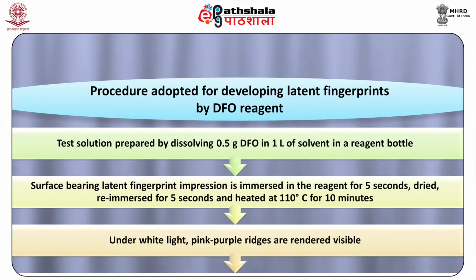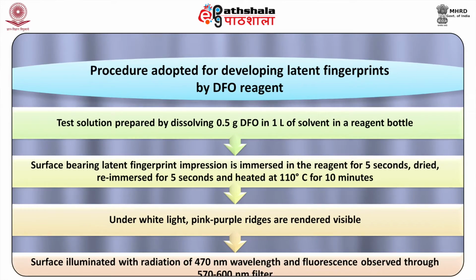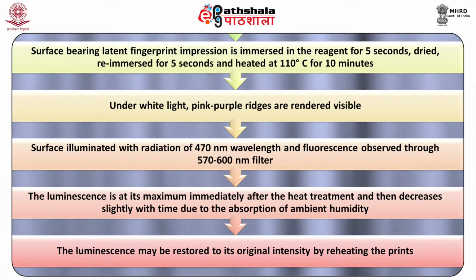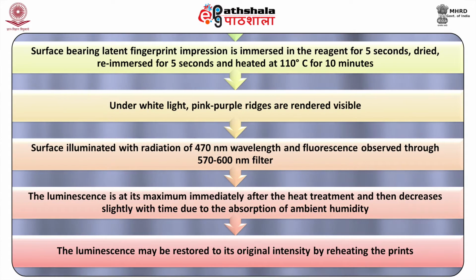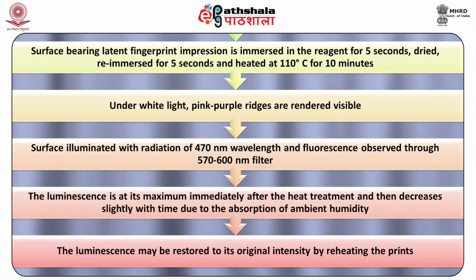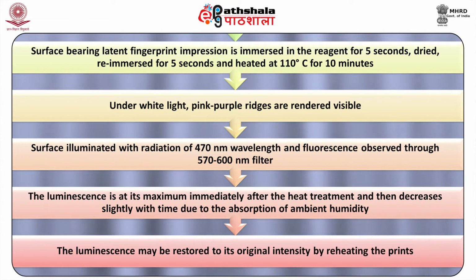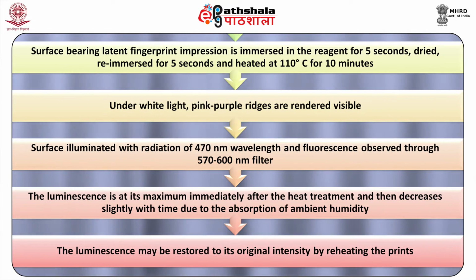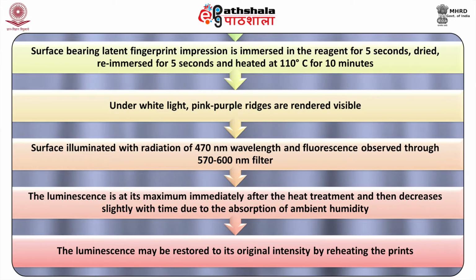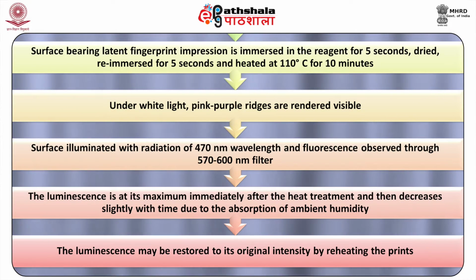The heating chamber is shown under white light. Pink purple ridges are rendered visible. The surface is illuminated with radiation of 470 nanometer wavelength, and fluorescence is observed through a 572 to 600 nanometer filter. The luminescence is at its maximum immediately after the heat treatment and then decreases slightly with time due to the absorption of ambient humidity. The luminescence may be restored to its original intensity by reheating the prints.